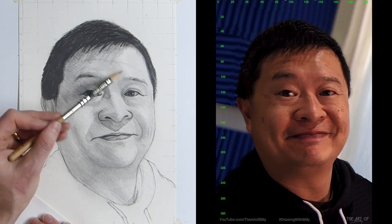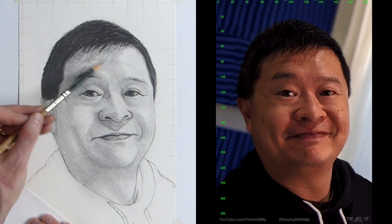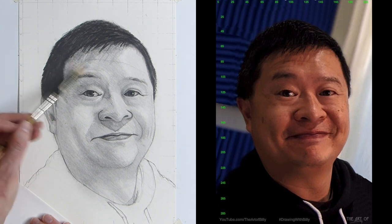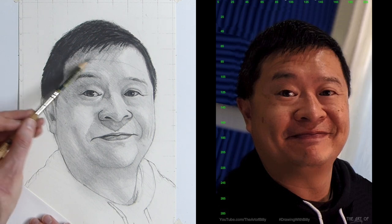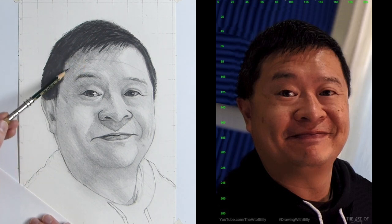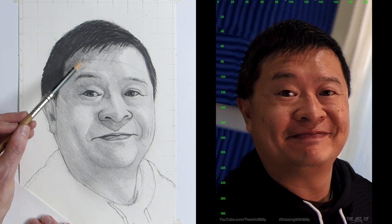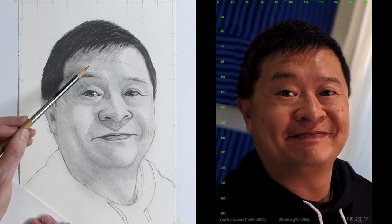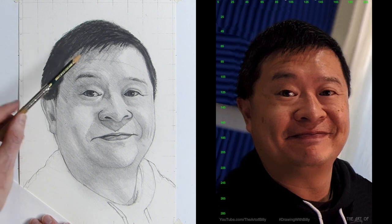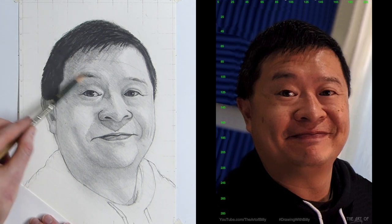And you can see I'm just essentially cross-hatching, just adding some lines, and it's building up the tone and the depth of tone and the density of the darker values, and it just makes it look more real. And you can see there, in comparison on the reference photo, you've got this darker patch created by the shadow coming off his hair.